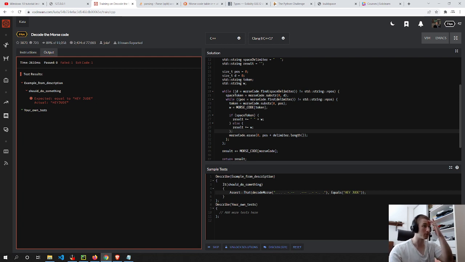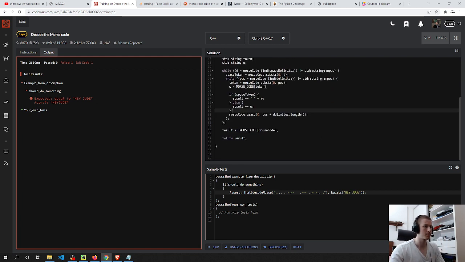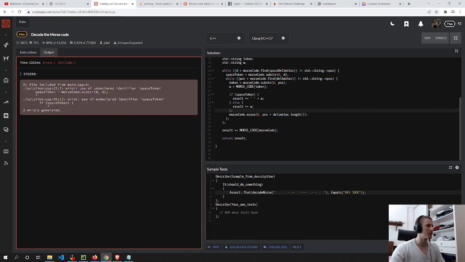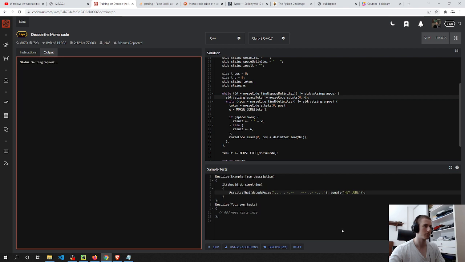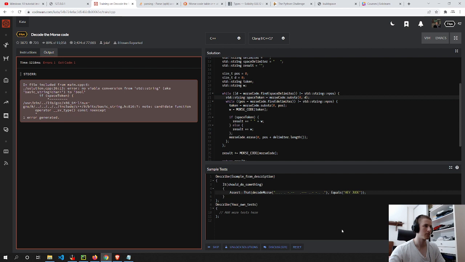Let's see what happens if I run this. Oh, I forgot to initialize this. So I can't really do this, because I'm initializing as a string and testing as a boolean.